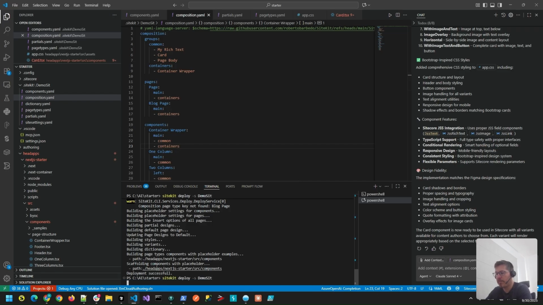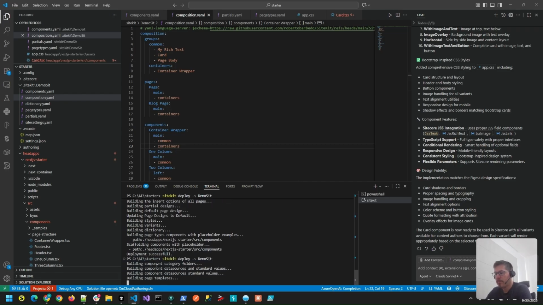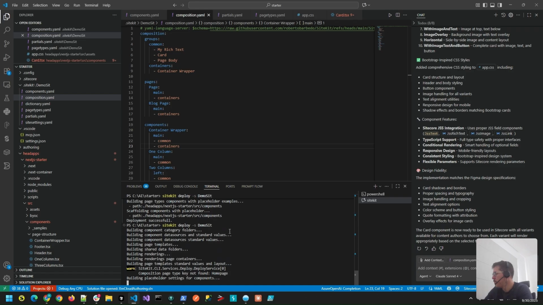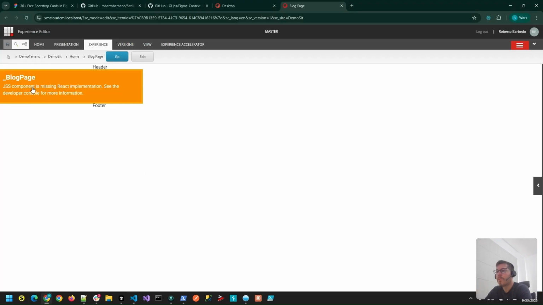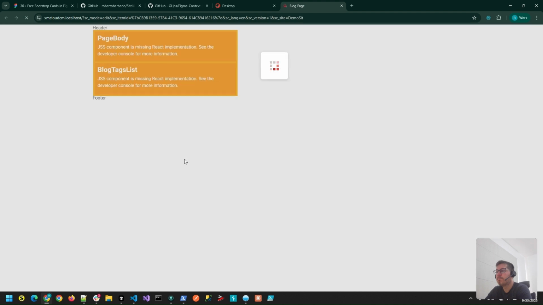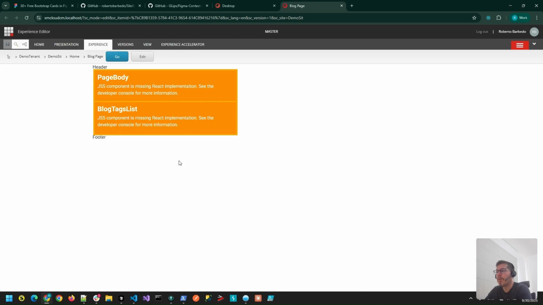So now we call deploy again. And let me refresh. Now we can see the page body and the tags list. They are not side by side.